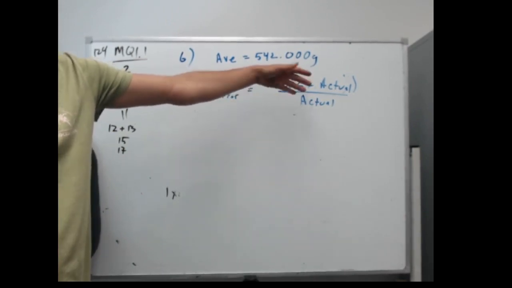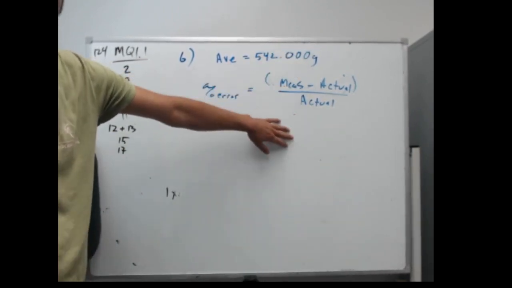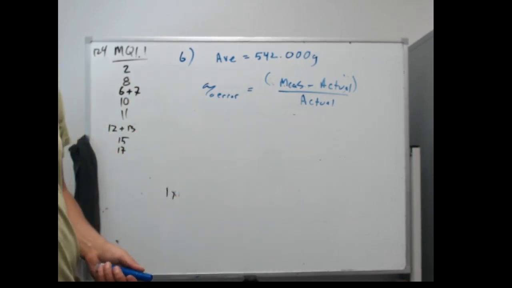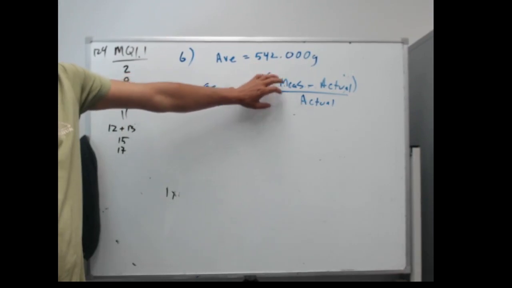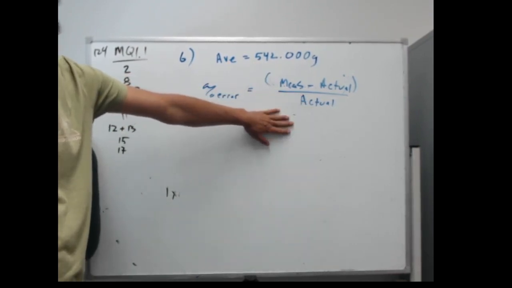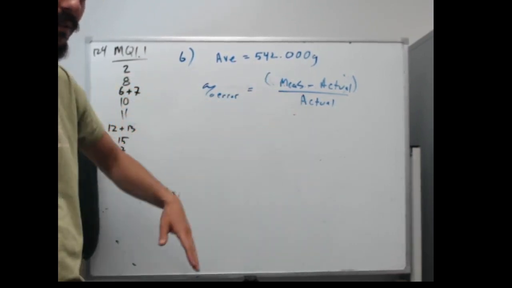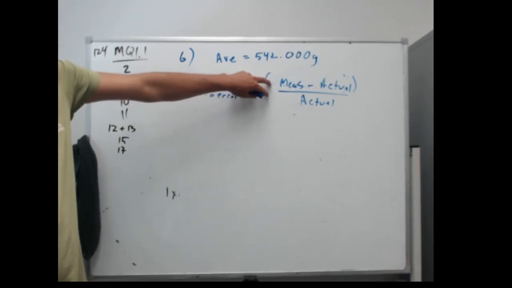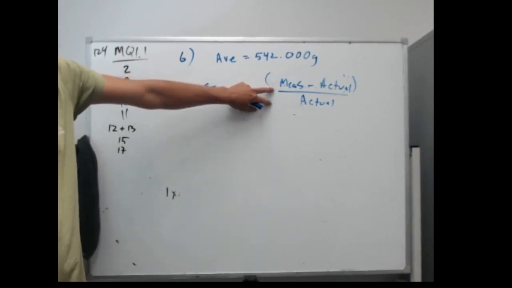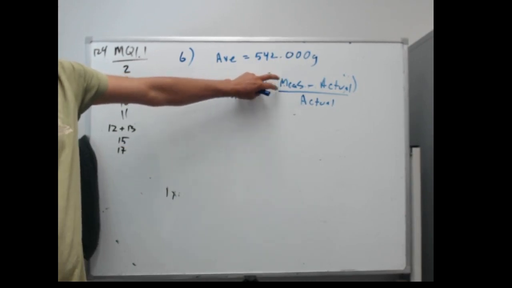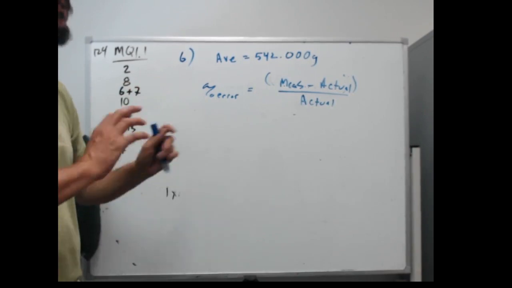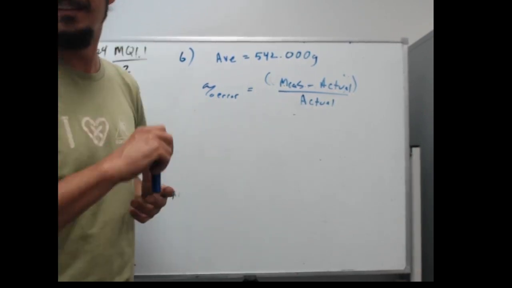So you can imagine if we were 5 grams off, we divide by 500, that would be a 1% error. But if you were 5 grams off and you divided by 505, you're 1.1% off. A little bit different. It becomes really dramatic when you're 100 grams off. If you're 100 grams off, then you're 1/5, you're 20% error. But if you're 100 grams off and you do 1/6, that's a really different number than 1/5. So that's where dividing by the actual is more important. So that got you that one.